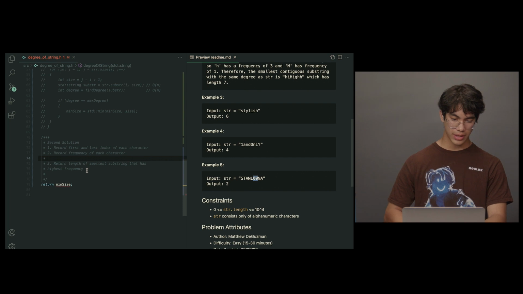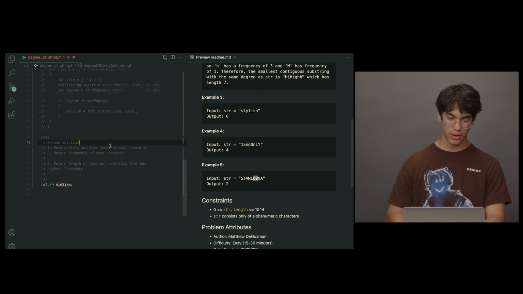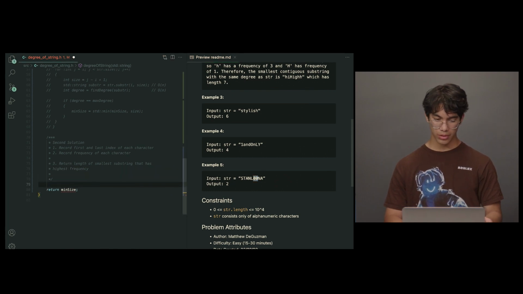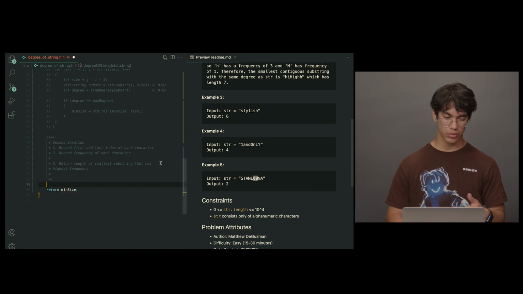So then at the end, we're returning the length of the smallest substring, and we can get the length of the smallest substring from this first and last index that we've just recorded. And we'll find out that the length of the smallest substring is with these zeros right here. And it'll also have the greatest frequency out of all the other substrings. And so that's what we would end up returning, the length of it, which is just 2. So our algorithm looks like it makes sense, and we've thought about it, and we've determined that it is correct.